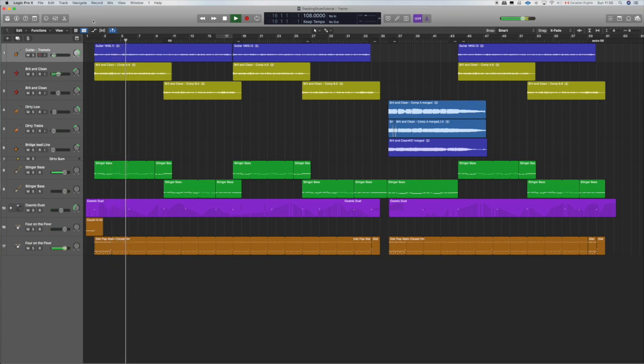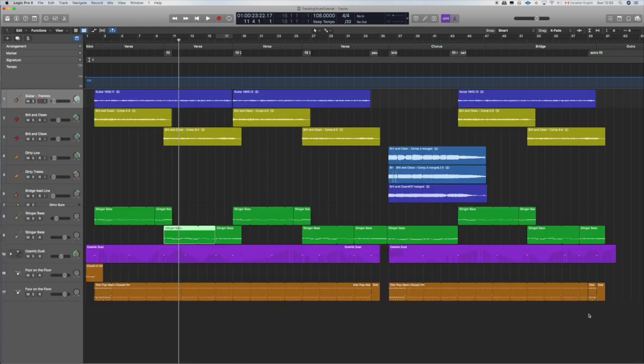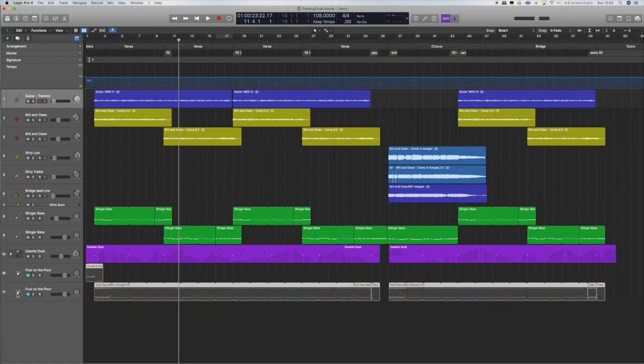Okay, so you get an idea of where we're going with that. The drums sound okay, but they're not complete. Like I said, I had put together an initial drum track here, but let's assume that we don't have that. So I'm going to negate those. And we're really starting from scratch.